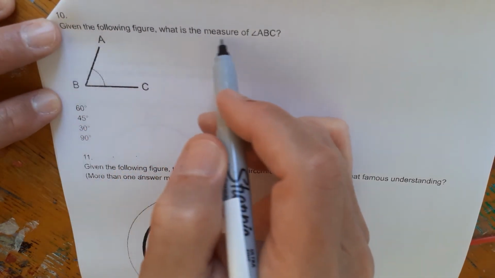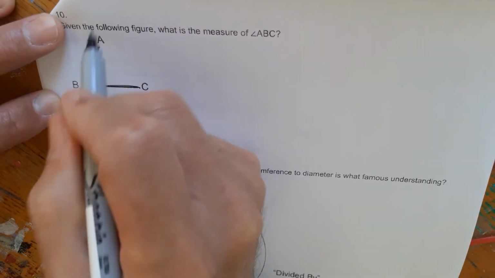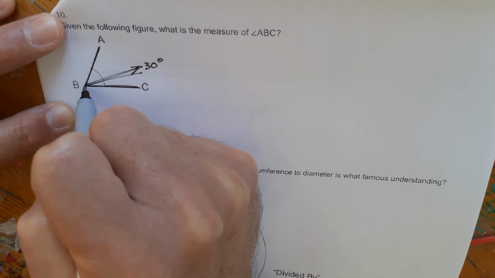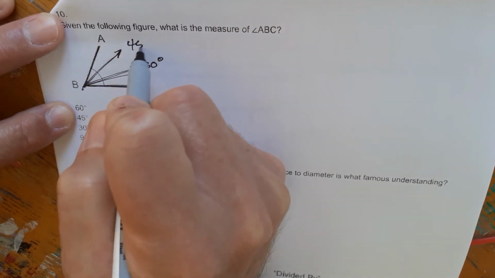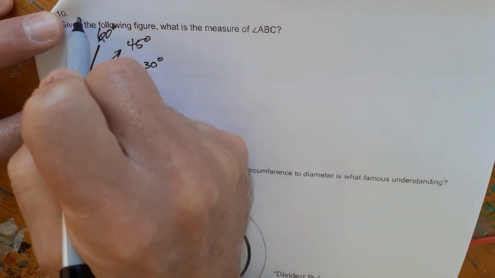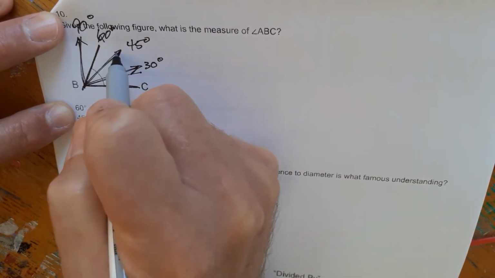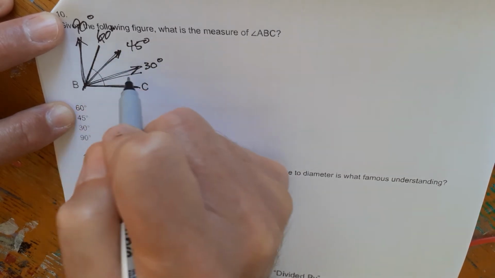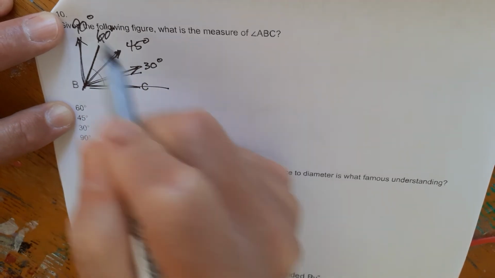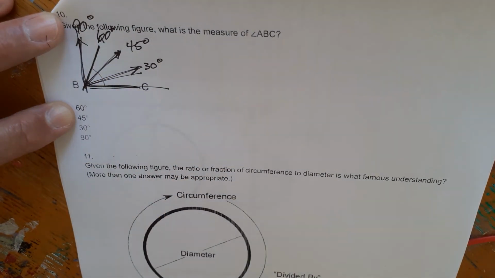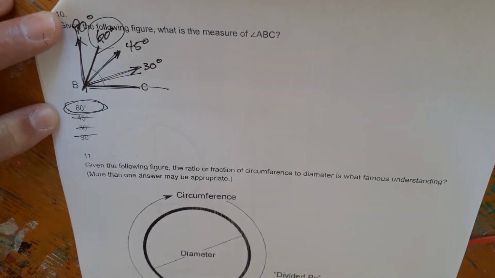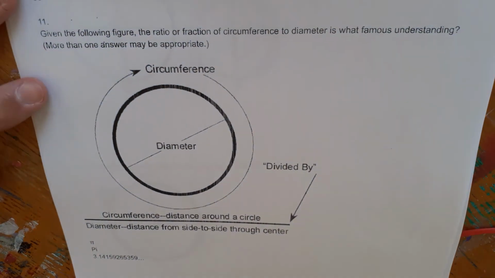All right, given the following figure, what is the measure of ABC? So this one looks like if we go through the pattern here, we had a 30 somewhere here, 30 degrees. We had a 45 somewhere here. Makes sense that this is 60 degrees, and then if we just completed the 90, that might help our eye see that this is in the middle, 45, and these are a little bit halfway between those, right? The 60 and the 30 are halfway between the 45 and the base angle, horizontal or vertical there. So let's go for 60 degrees. The others don't make any sense, so 60 is our number.